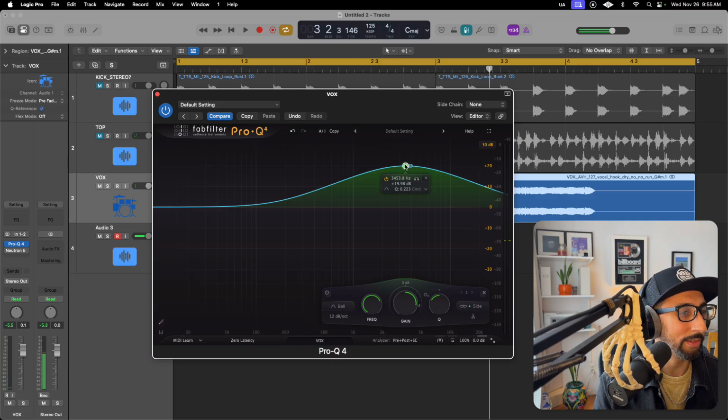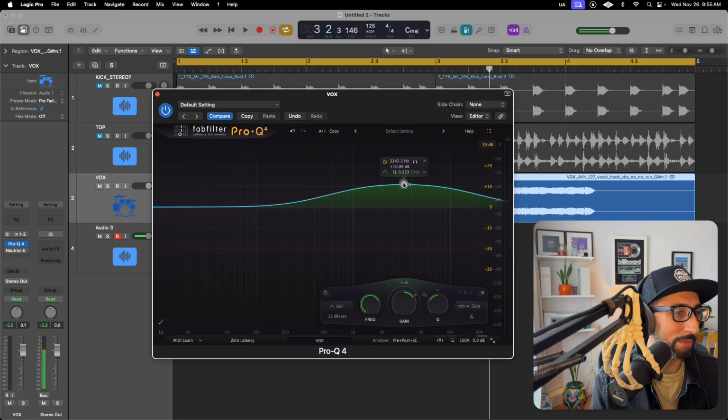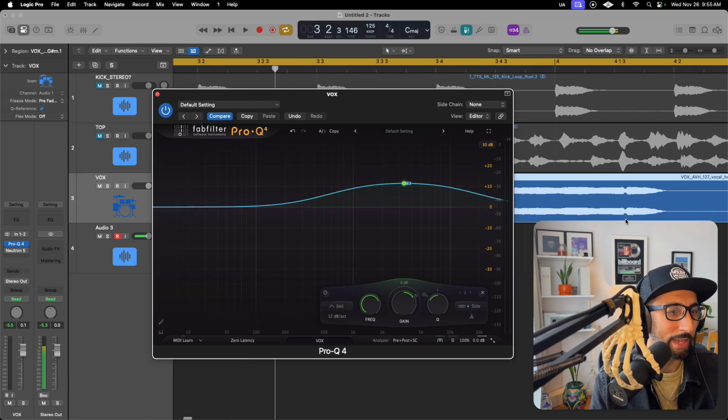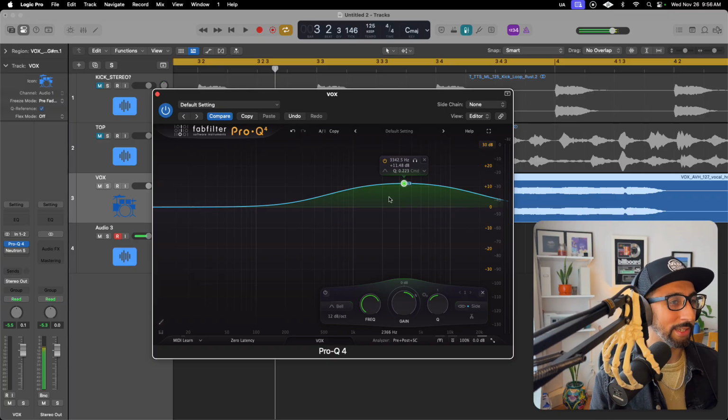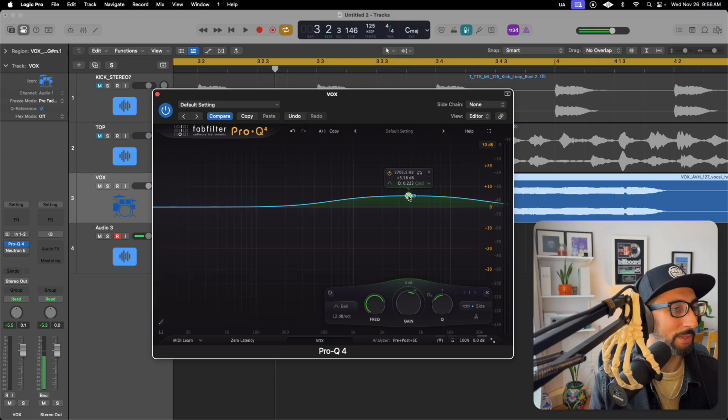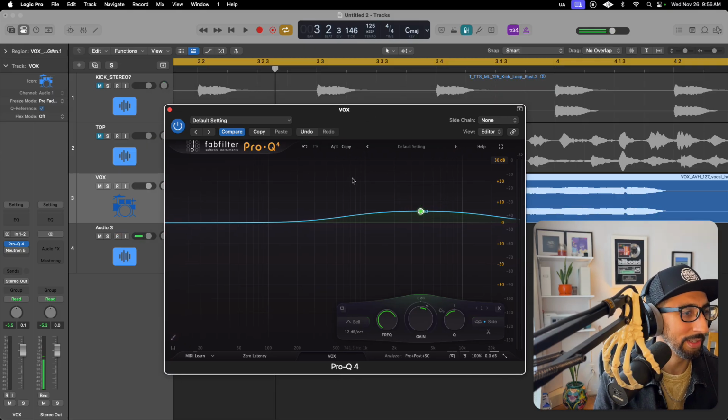So right now, I'm trying to get the stereo info with Pro Q4, and technically it's just not doing it. It's not getting the job done because I think this is a mono vocal. And if we look carefully, it looks pretty identical from the top and the bottom. So we know this is a mono, and it's trying to produce this fake stereo, which Neutron actually does a good job of, which I'll demonstrate. But with that said, there's still things we can adjust on this vocal.